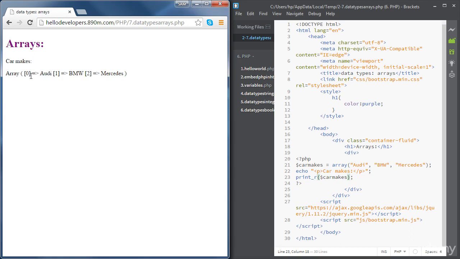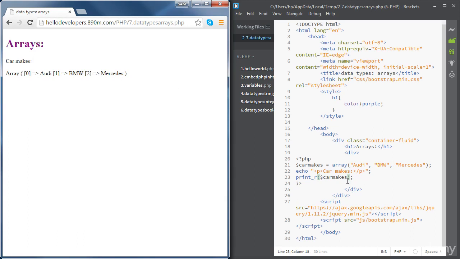So at the moment our keys, they are simple numeric indexes. And this is why we call our first type of arrays indexed arrays or numeric arrays. Okay, because we haven't chosen these keys, they are chosen by default, and they are numeric indexes.